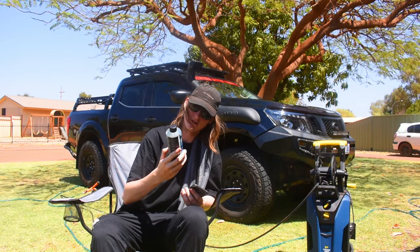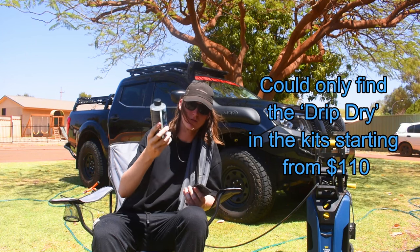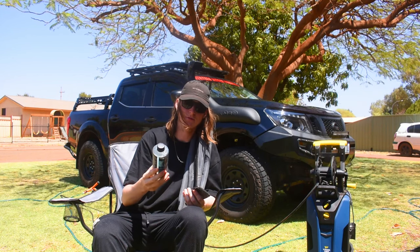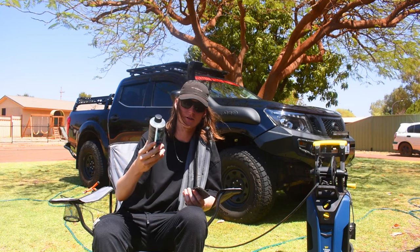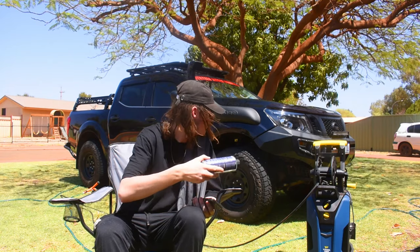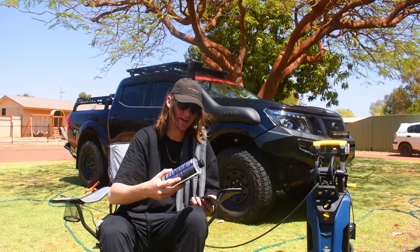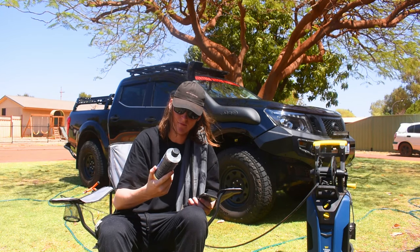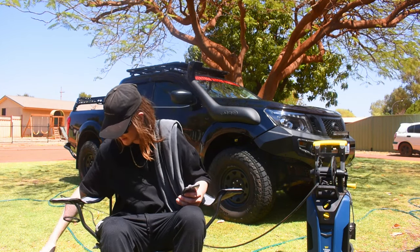The drip dry — they're all about $20-something a bottle. You use 100ml of the drip dry and 900ml of water in the foam cannon, went over it, wash it down, and it did what it says it's supposed to do. Overall, I reckon that's worth it — a good thing to have in your little cleaning kit.